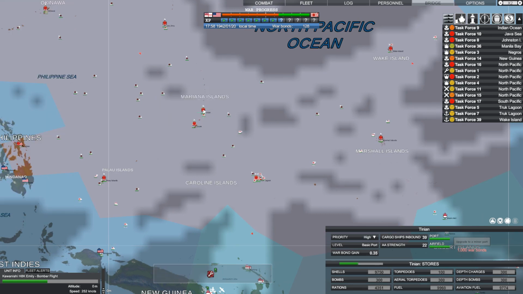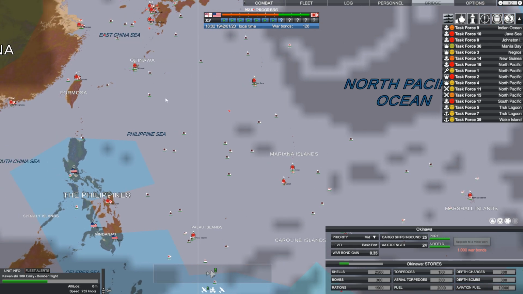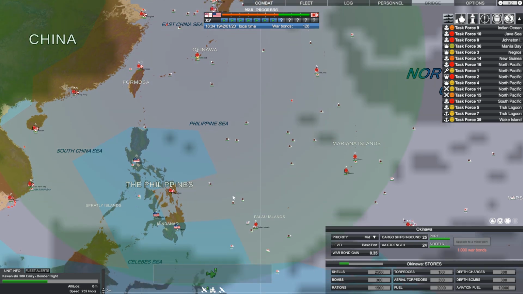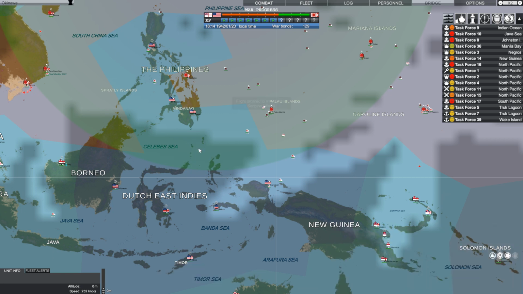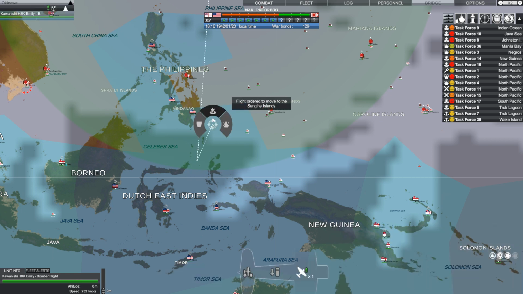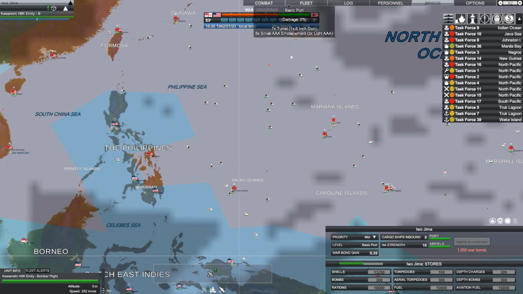Guam can't do anything. This guy can't do anything. Iwo Jima is in the air. Okinawa does have a plane with a ridiculous amount of fuel. So what I would like to do is send them over here and scout out the edge of this region. As you can see, there's a ridiculous amount of range, but we're gonna do that. And Iwo Jima is okay.